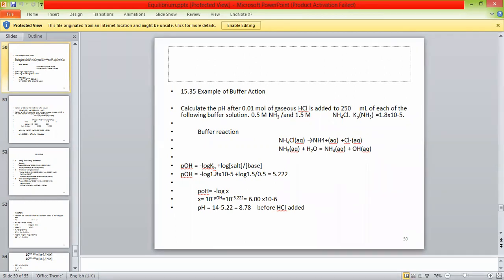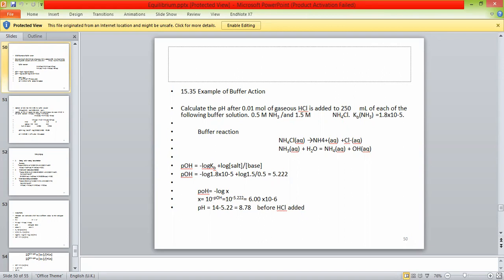And then you have, so this one again, you are not interested in this dissociation, you are interested in the dissociation of this, or you can use pKb, okay? So what it is here is that you can use the ammonia going to that. So since this is what you have, ammonium chloride and the hydroxide here, therefore pOH is equal to the negative log of Kb plus the log of the salt over the base.